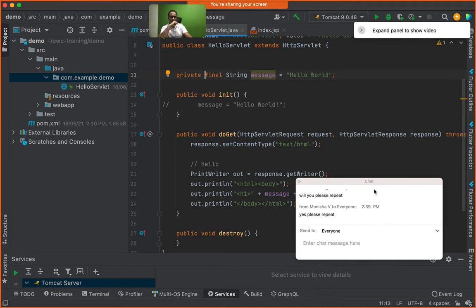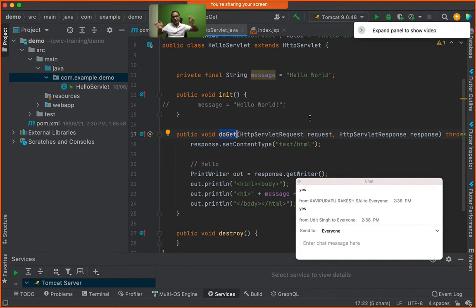Okay, sure. So you see how many objects will be created of this servlet? Only one object will be created in memory, and the same object, the doGet method of the same object will be executing in multiple threads. So concurrently multiple threads are running, and if one of the threads changes the value, all the other threads will be able to see the changed value. Maybe, may not be, some of the threads may see the changed value, some of the threads may not see because this might have not yet been flushed to the main memory.